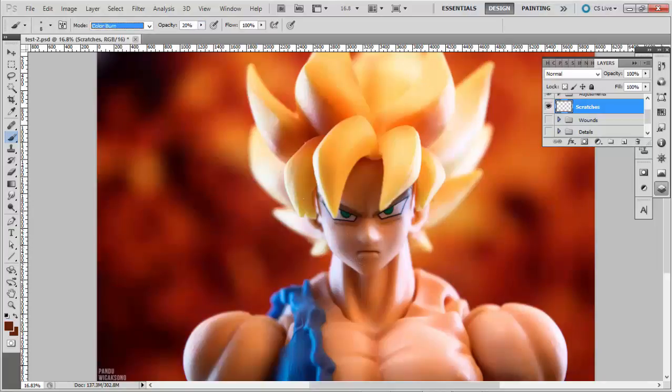Now the fun part is adding the scratches on the image itself. So you can start randomly, it doesn't have to be in a certain angle. You can just start striking small lines, thin lines here and there, just to simulate the scratches that they usually have in the Dragon Ball Z manga or anime.